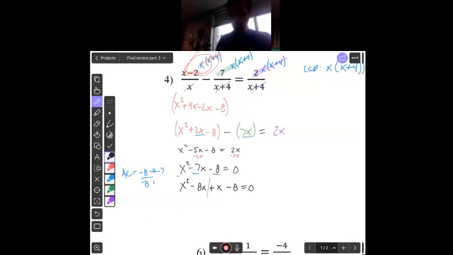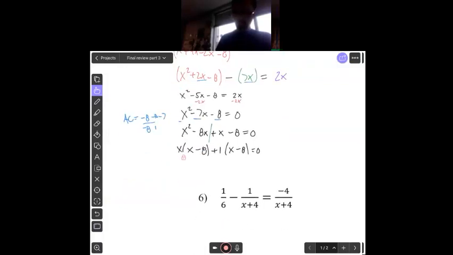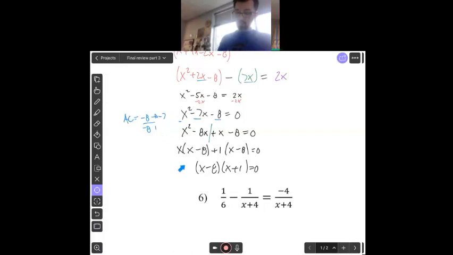Break that in half. Those first two both have an x in them, x times x, and x times negative 8. Next two just have a 1 in common, so bring out a positive 1 times x and times negative 8. So we end up with x minus 8 times x plus 1. And we could have done the shorter version of AC method. We didn't talk about that much. Because a was 1, we could have jumped straight to here. I don't really think a lot of you guys would remember that, but it is a shortcut you can take advantage of if a is 1.